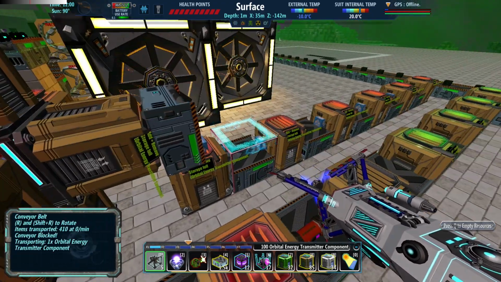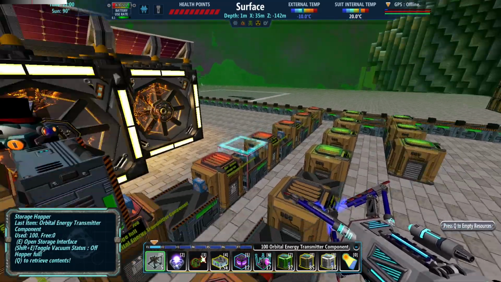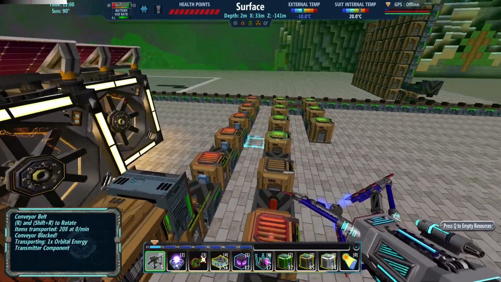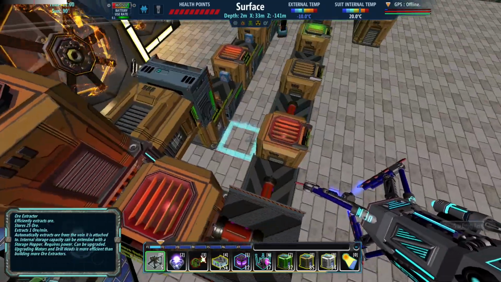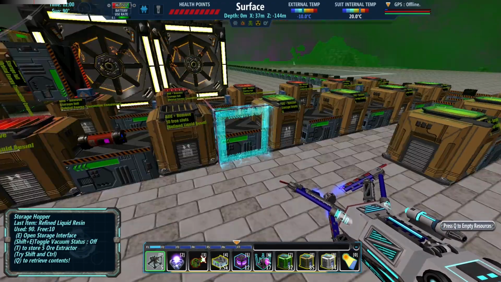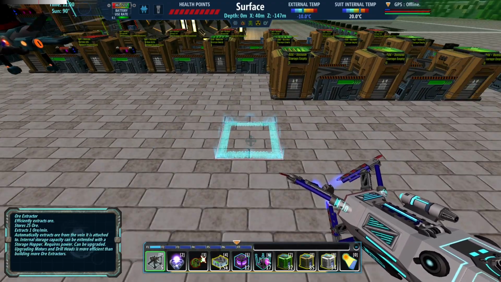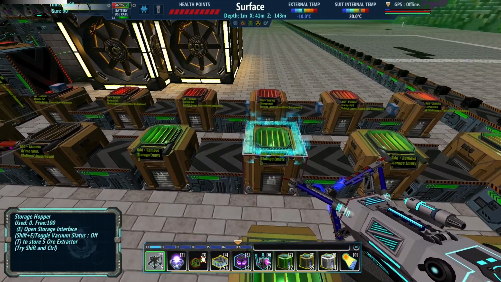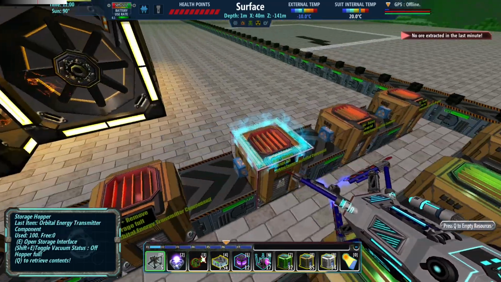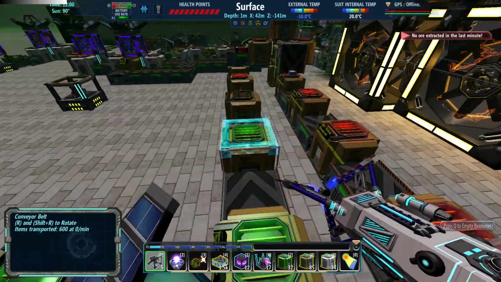And let me count real fast to see how many we've got here. There's 2, 4, 6, 700. Okay, so that actually falls quite short of the amount that we needed. And I think what I had done is set up these hoppers to hold everything, all of the transmitters that we needed to build the OET.